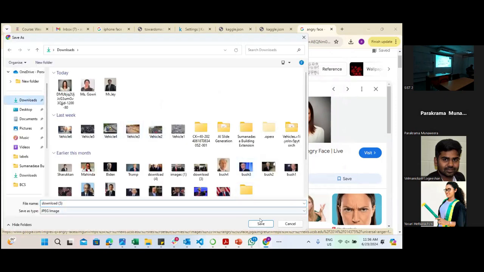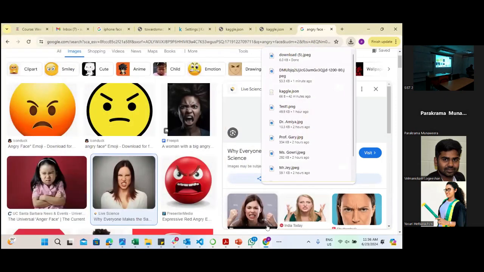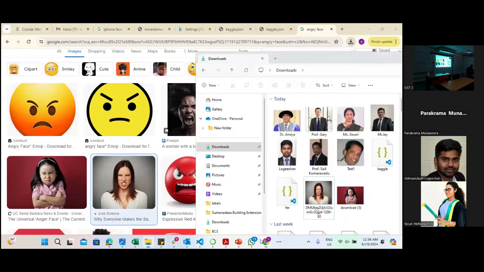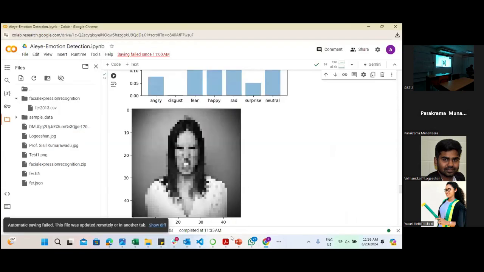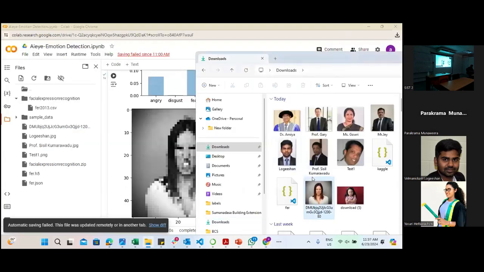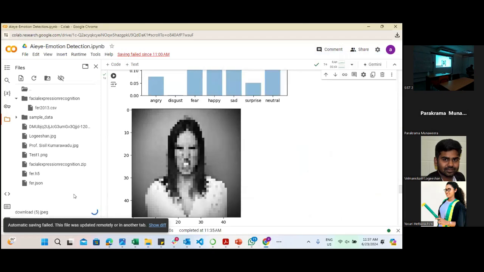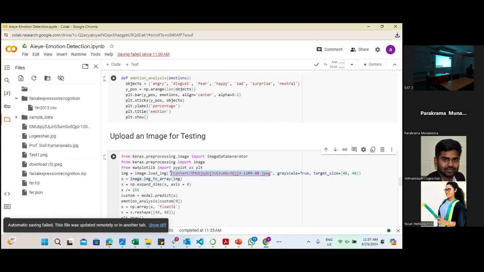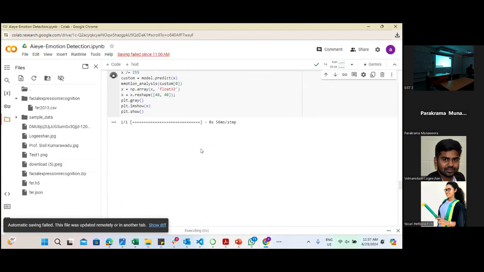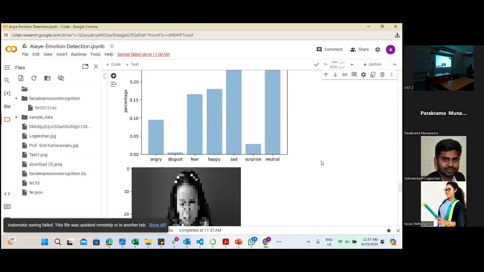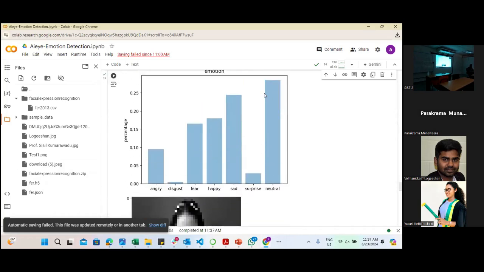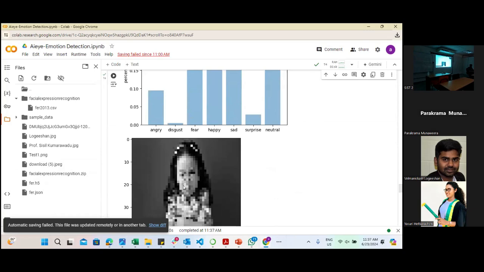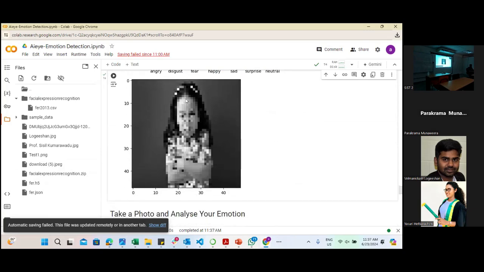Okay, downloads. Save. Okay. Then I'm going back to my emotion detection. Upload the image of this person over here and copy path. I'm going to change it over here. I hope it will detect a different label. We'll see. See, there we go. It's detected as neutral, higher, right? Because the face is 48 by 48.